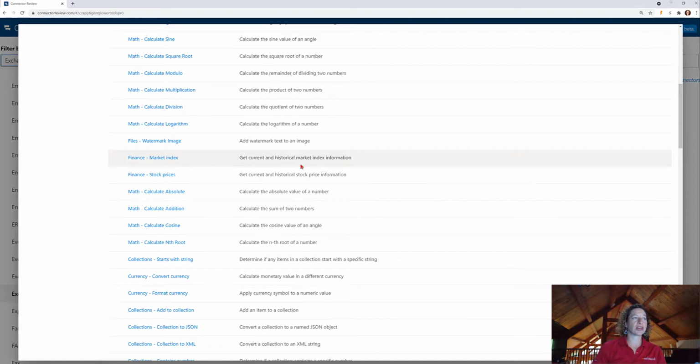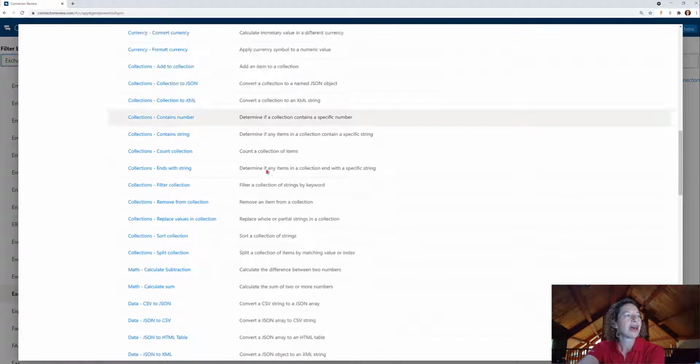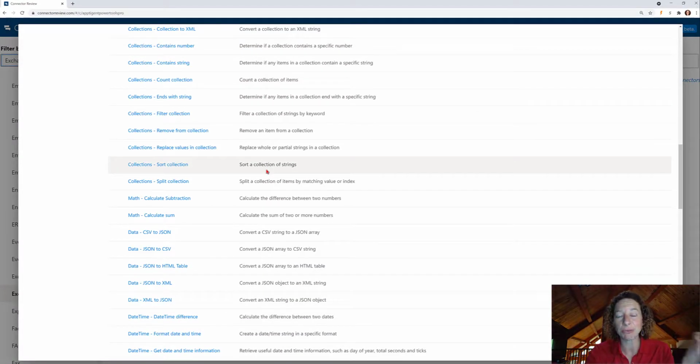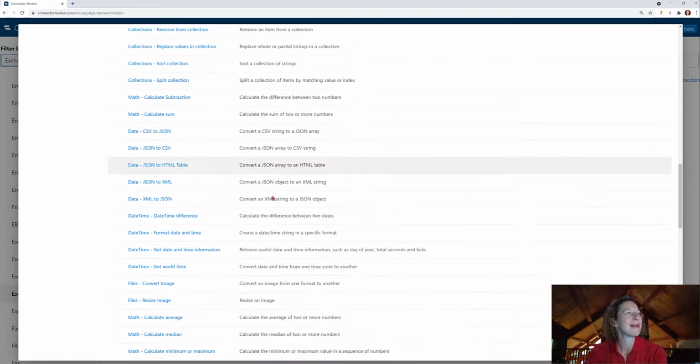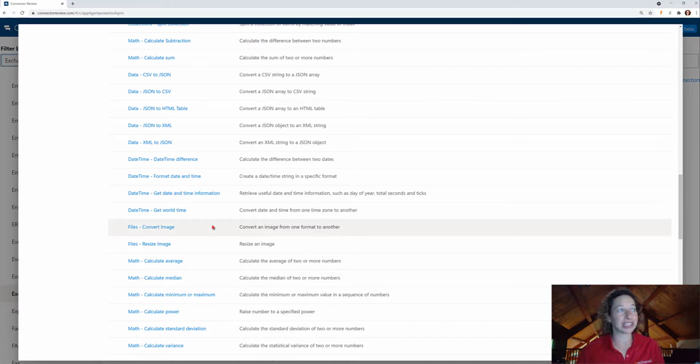If you're in that industry at all, you can get current and historic market index information, stock price information. We can do, back to math, calculate the absolute values, cosine. Like, my calculus class could have been so much easier when I was a kid if I had this connector. So lots of cool things. This was showing up because there's an exchange rate action here as well.